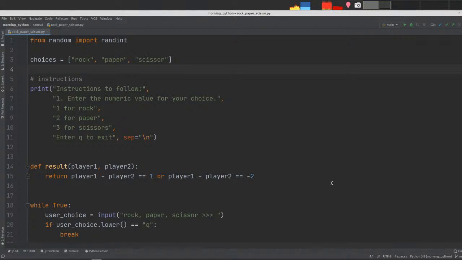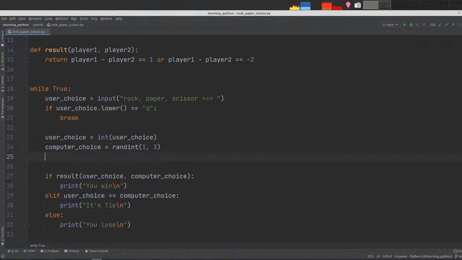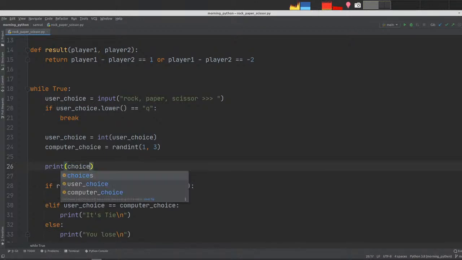But before this, let's add a print statement before this if statement. Print choices.